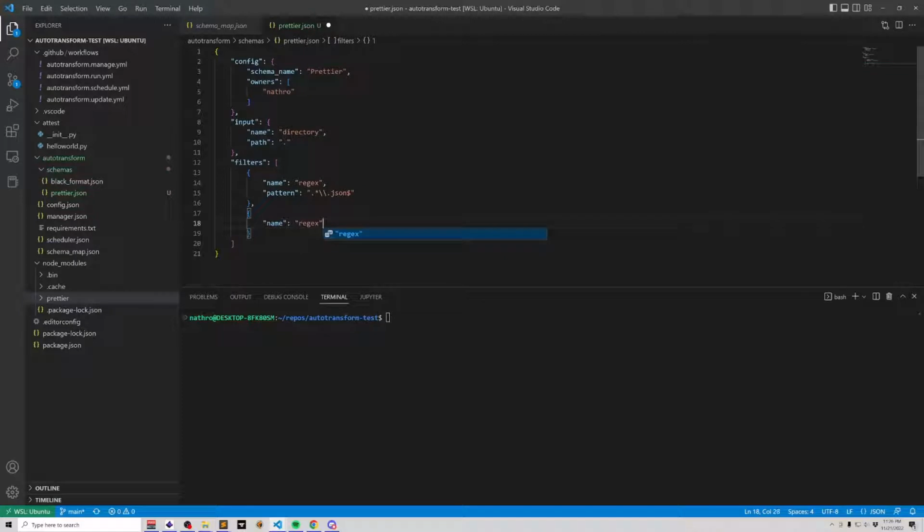Once again, we can use a regex filter here, and we're going to look for files in the node modules directory. We don't want to touch any of these. We'll actually escape that slash. So anything in node modules, or anything that looks like a package file. Those would be package, and then it maybe has dash lock in it, dot JSON.